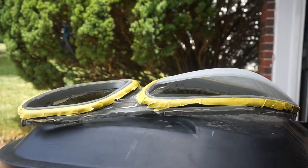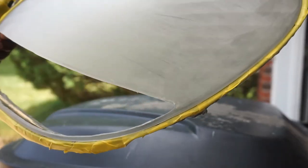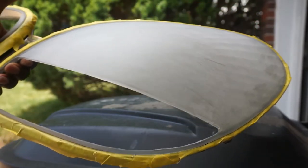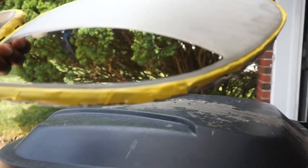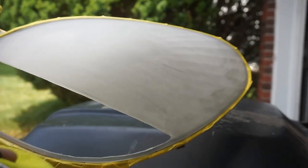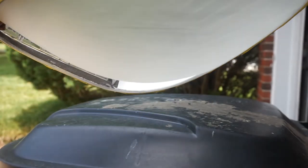Alright, so I went ahead and sanded this down. You can see right there, I cleaned that up a little bit better. I sanded it down with 320 grit, and I went back over it with 400 after that. I also masked the perimeter of the lens. Now I'm just going to wipe it down with a wet rag here, and then I should be ready to primer it.